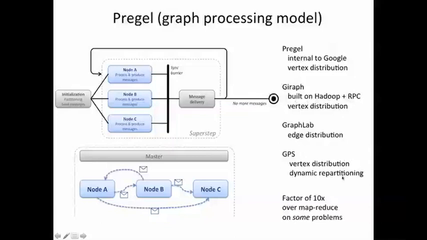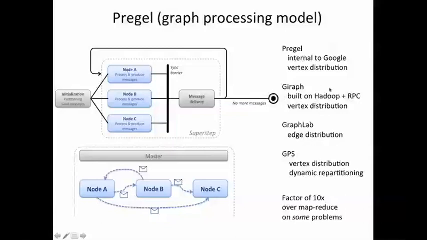GPS is another implementation of the graph model based on the Pregel paradigm. It also distributes vertices across processors, but it also takes care of appropriately repartitioning the vertices between processors to make sure there is less communication between processors.